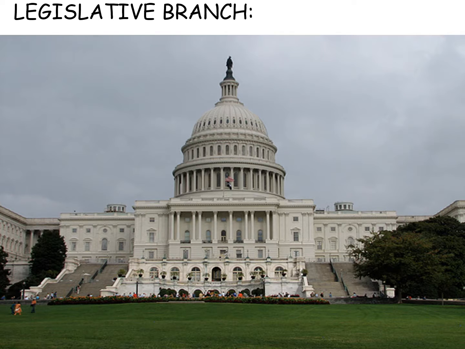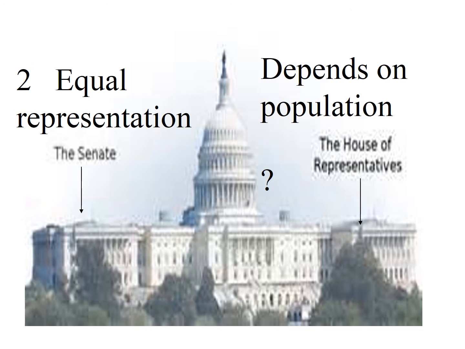So, the legislative branch. Remember, it starts with an L. So, if it starts with an L, what do you think that they do? Come on, you got to get this. Right, they make laws. Right here, guys, we have the legislative branch. The legislative branch is a bicameral Congress. We have two, yes, count them, two different types of groups that make our laws. We have the Senate, which is equal representation. It doesn't matter how big your state is. It doesn't matter how small your state is. Everybody gets 2 votes to make a law.